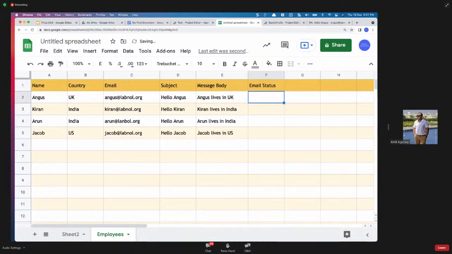And if an email has been sent, we will have a value that says mail sent here. Since we have already sent values here, we'll just put mail sent here. And when we run this script now, it should look at this email status column. In case the value is blank, then it should send an email, otherwise it should skip the row.